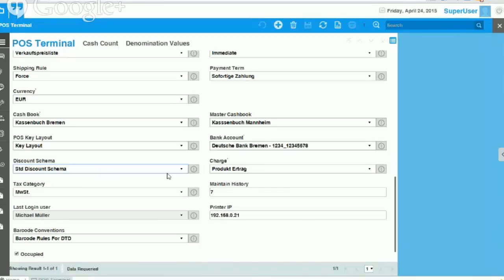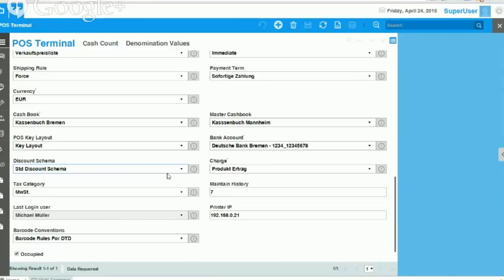For example, 50 plus 20 plus 10 or something like that. In some cases you have discounts like if you buy this product, the other product is at 50% and the third product is 20% discount. These kinds of things and various other things are covered in our discount schema that we have launched separately for the POS especially.